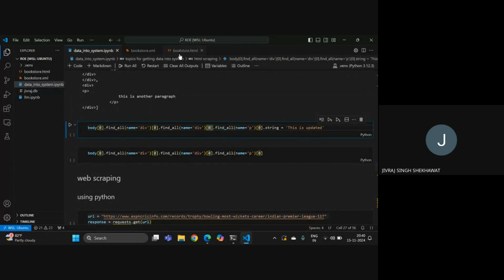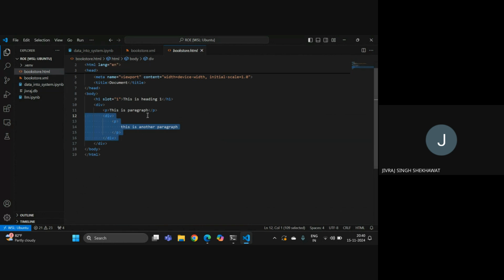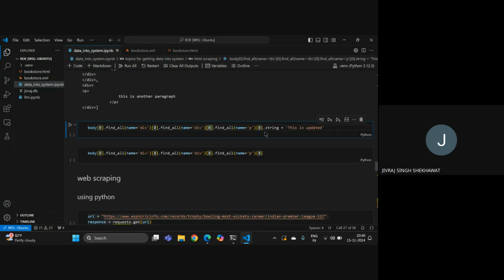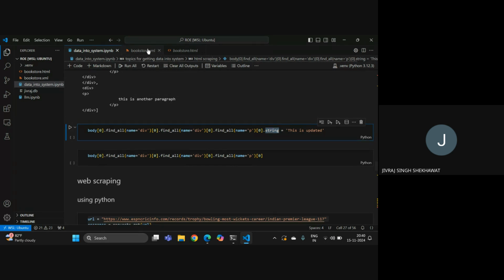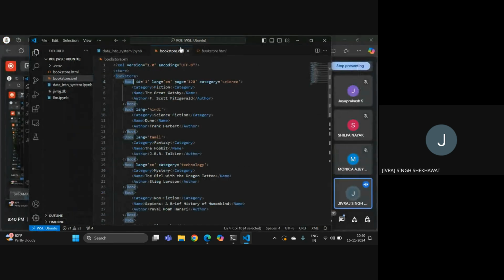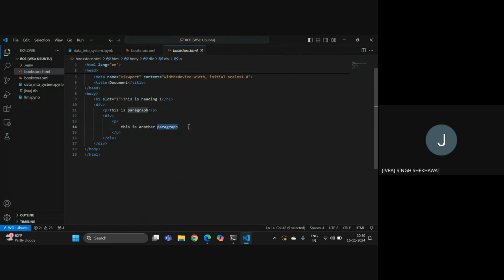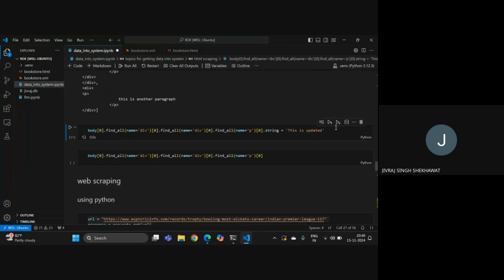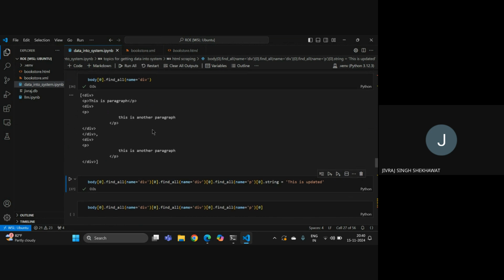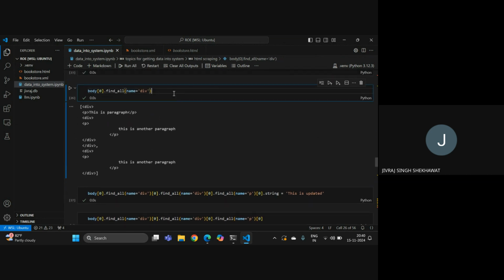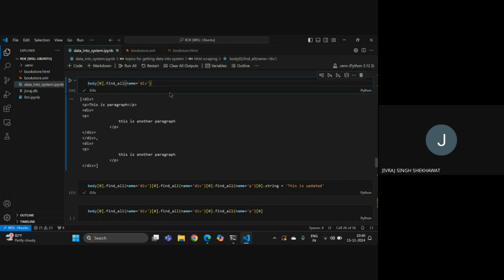And after getting the div this much, we are looking for this paragraph. And what this dot string is trying to do is update whatever is there inside the paragraph tag. So it will update this line of HTML. So if I run this, and now if I look for this div, this should get changed.